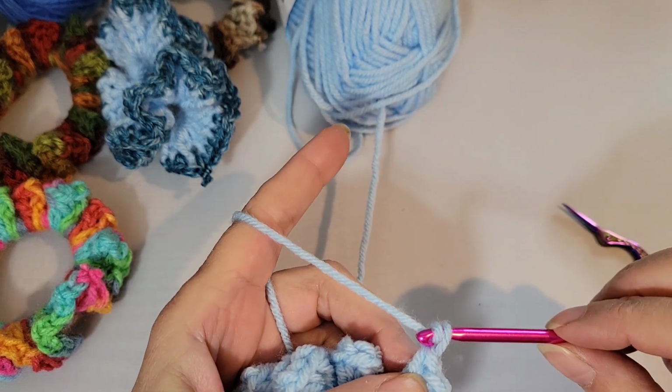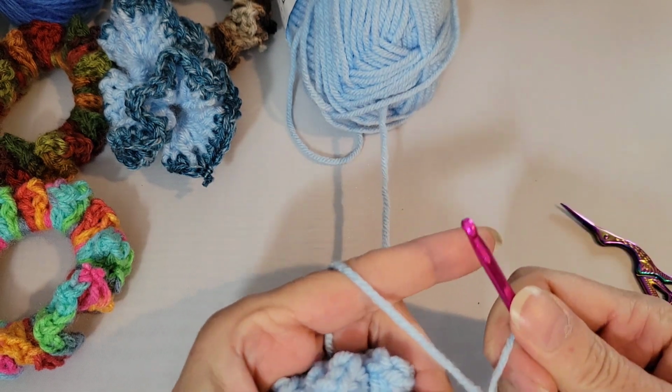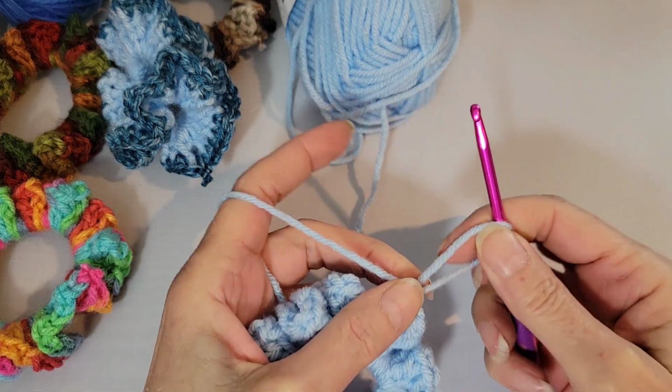All right, so we're going to polish this one off at this point. So I'm going to chain my chain 1, and now I'm going to pull. This is the working yarn where it's sliding, but the other piece, I'm going to give that a good tug. And then with our trusty scissors.